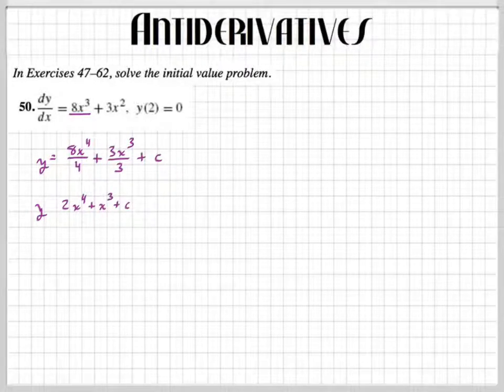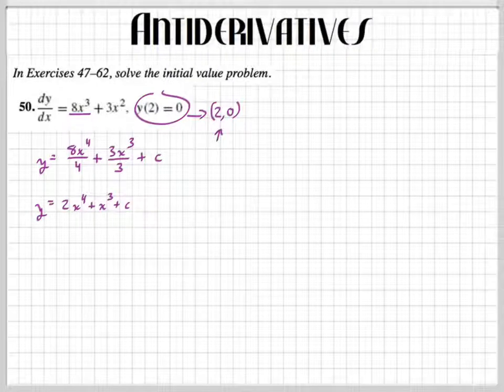So now what do we do with this initial value thing? The point of this is to have you find the c. That's all we're doing. Initial value problems have you find the c. So how do we find the c? Well, the only way you can find a c is if you only have that variable. So do we have an x and a y in this problem? Yeah, it's right here. That's your x and this is your y. So from this we get the point (2, 0). And this is in the y equation, right?